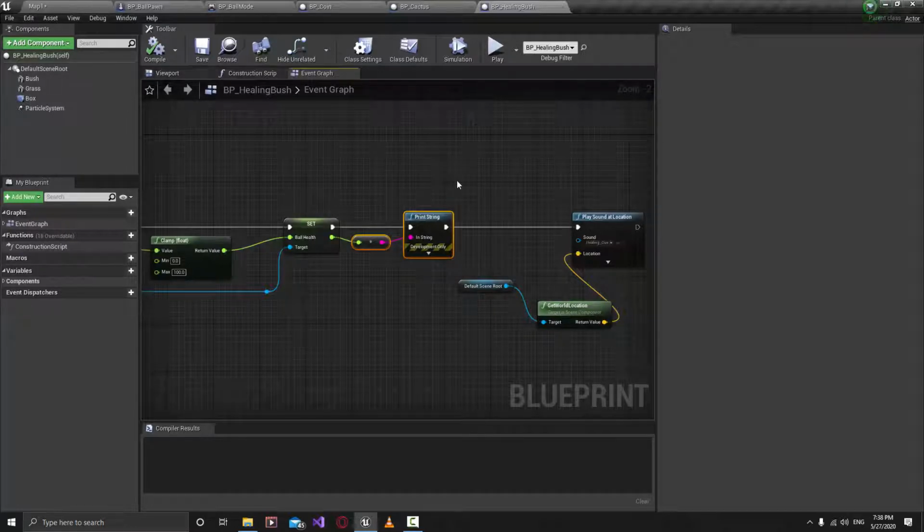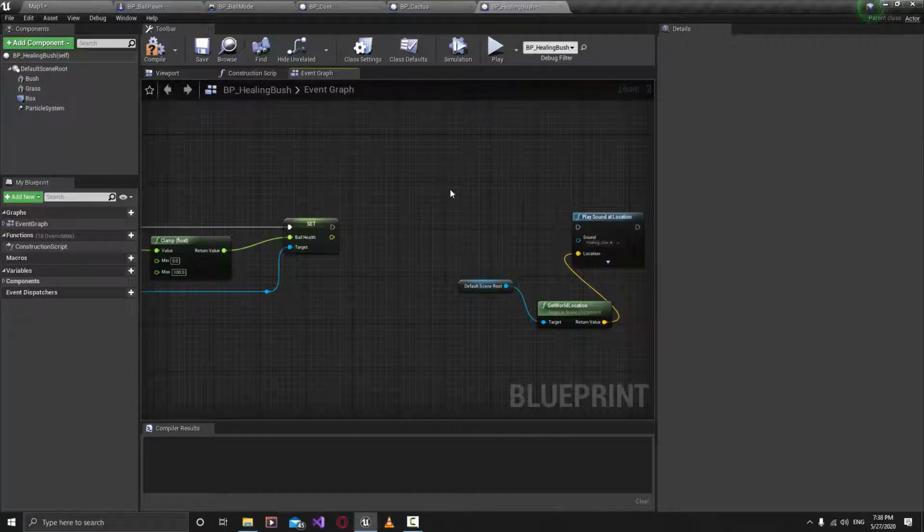So we did not do this with functions, and it's up to you. You could do that with functions. That is much better, but I just wanted to show you different ways. Like in every video, I want to show you some different ways to do things, to show you that things can be done in different ways, and some of them are much better than the others. All right, let me delete the print string.